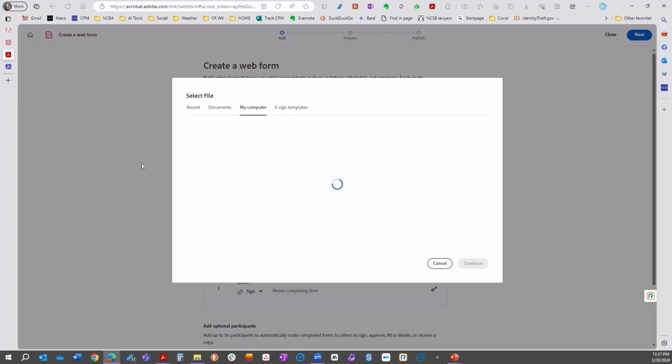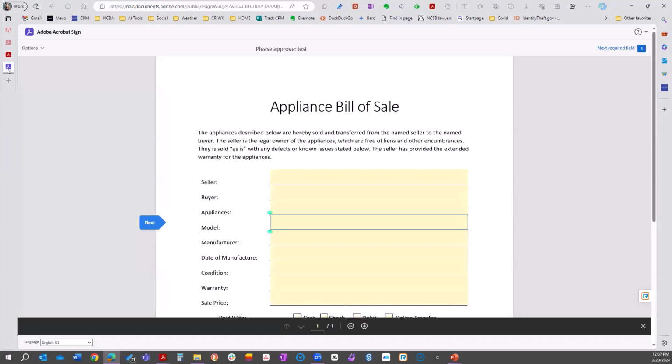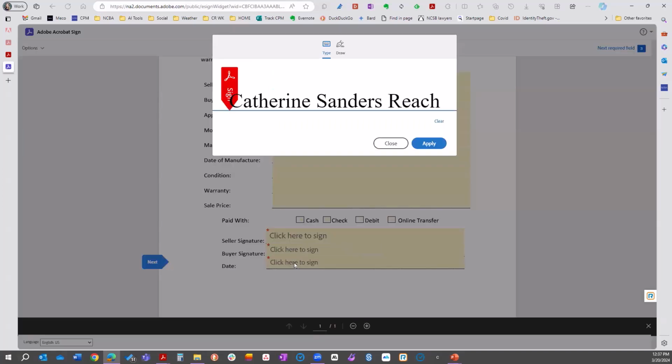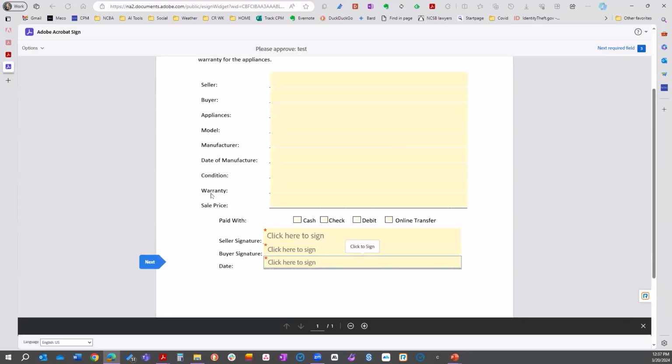But we'll go back to the other one that was easy. So again, it's very much like that e-signature protocol that you can do with the forms. This again was a Word document, and I dragged it into this. It identified the fields, including checkboxes, click here to sign, dates, things like that. Now I can edit this, if I wanted a drop down for the date. So that identified as a signature. So I would want to make some edits to this.